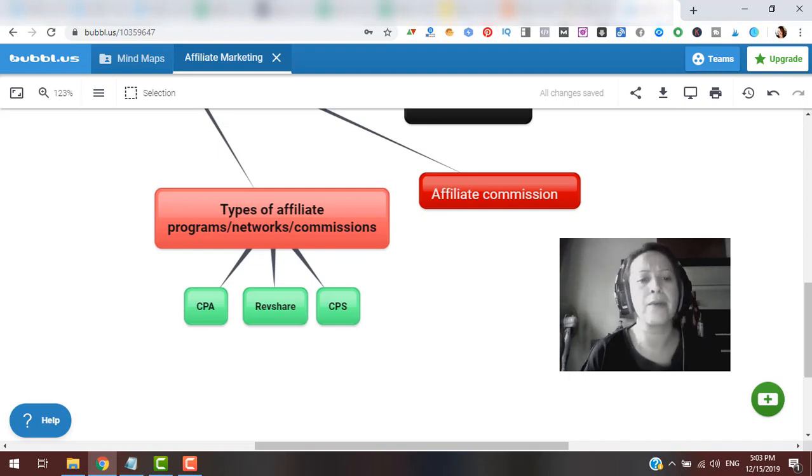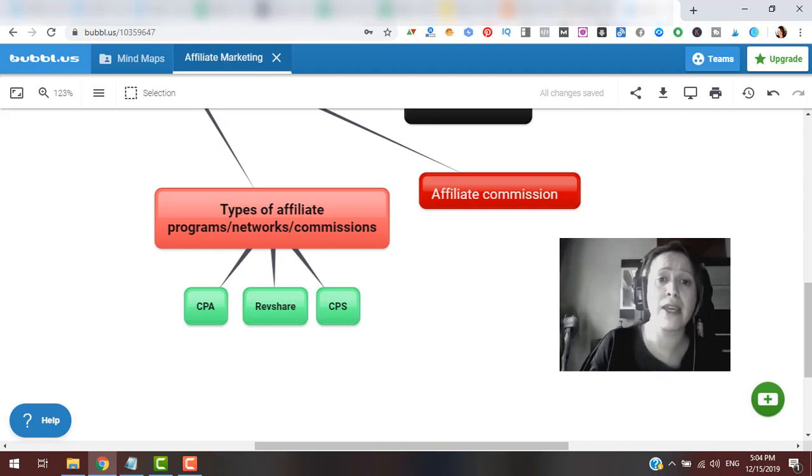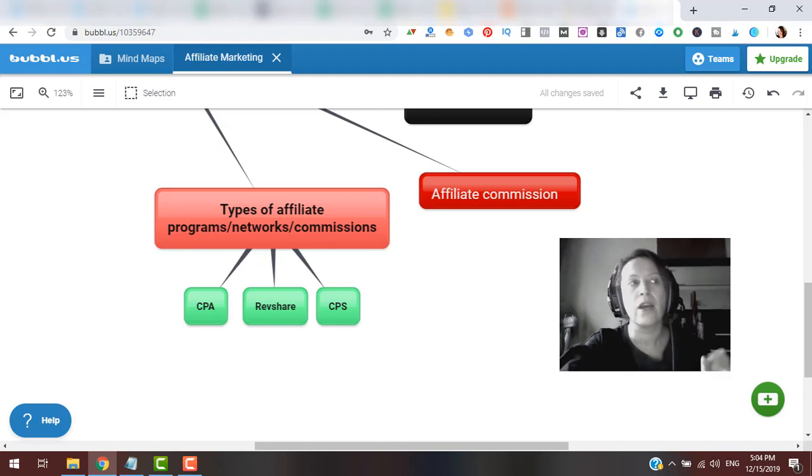The third type of commissions that you get is called CPA, which is cost per action or acquisition. There are networks that offer that, known as CPA networks. You are still an affiliate, but it's a different type of product. Within CPA networks, you can find CPS, you can find rev share, and you can find CPL, which is why I actually put CPA here.